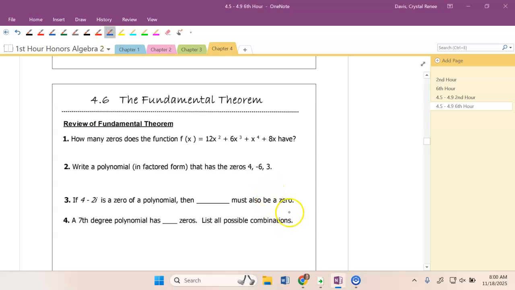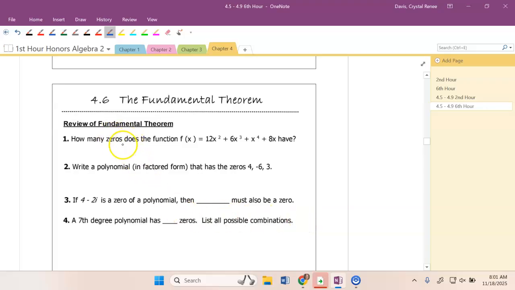All right, guys, so this is the first video of section 4.6, and notice it's called the fundamental theorem, meaning the fundamental theorem of algebra. Now if you remember, that packet that we did was all about the fundamental theorem of algebra, so this should go right along with that packet. Most of what we cover, if not all, in this section is review, and you're hearing it for the second time. So hopefully that'll make this a little bit easier to understand.